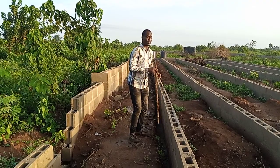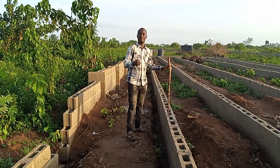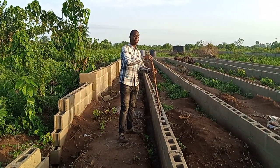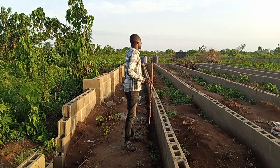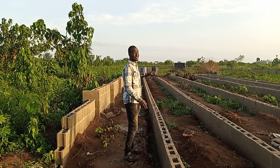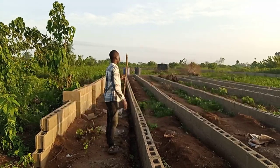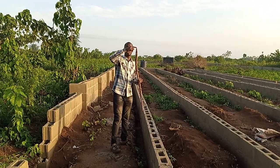Then when we finish putting one, we are going to get a line, as in rope, because if you say lining, they wouldn't understand that. You tie rope at this end here. You tie another rope at that end there. Then you use your plumb to check if it is in equilibrium, if it balances. Then you put the remaining ones in between. As you are putting them, you ensure that the pipe is touching the rope.